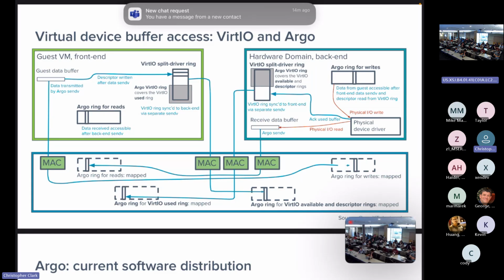This was the design for a VirtIO Argo transport driver, but I actually think that following Bertrand's talk earlier today, this same principle could work rather nicely with the VirtIO message design. So I'm interested in attending the design session to talk about this.